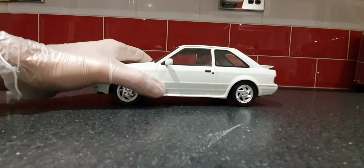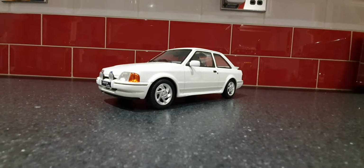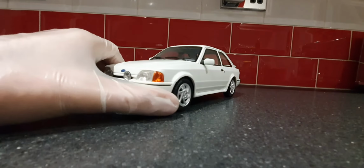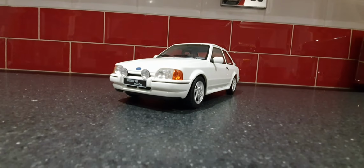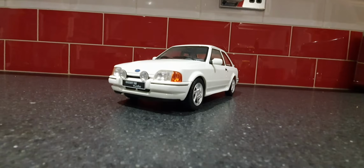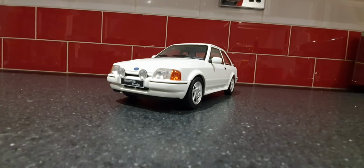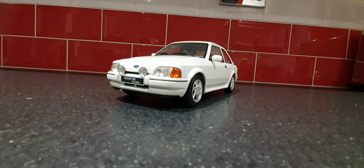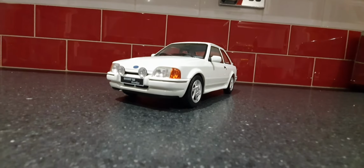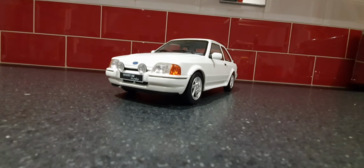This particular one is a very accurate looking model of the 1986 to 1991 Series 2 RS Turbo. To be more specific, this is the 1986 version. They did later facelift this car in 1990, which had a different front bumper, different rear spoiler, different interior trim, but otherwise was more or less the same vehicle. People who are very diehard Ford fans will know exactly what I'm talking about when I talk about 86 spec or 90 spec. Well, this is the 86 spec.